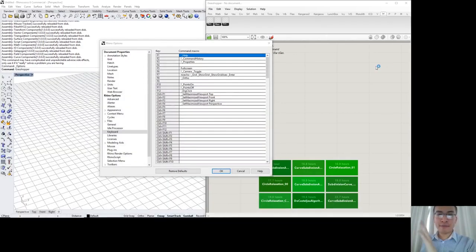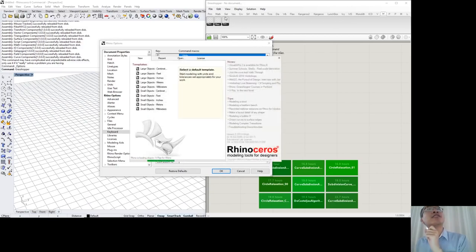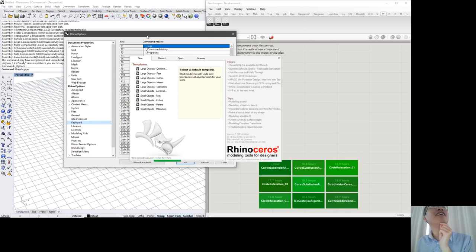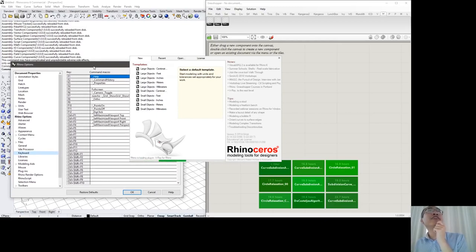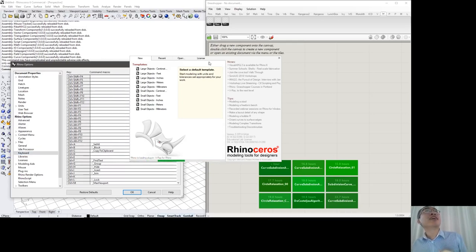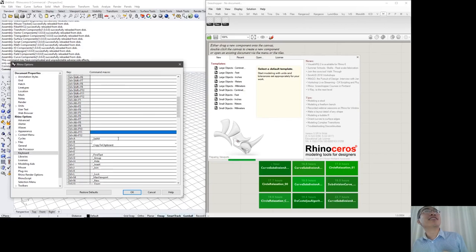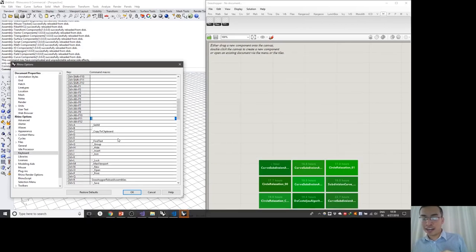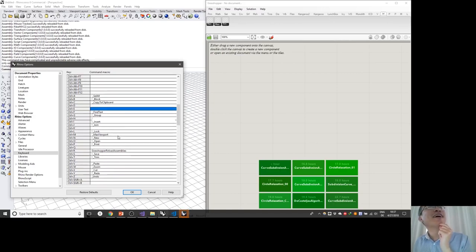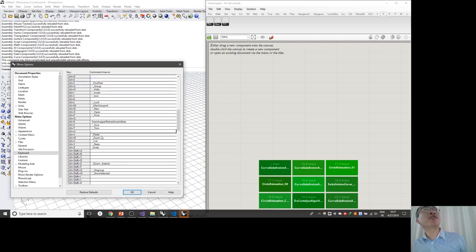The Rhino 5 people, just wait a minute and I will show you the equivalent step later on. So let's select a key that you find convenient. I actually bind the reload assemblies command to Control R, but you can bind to anything you want. Just don't bind it to any dangerous key like F5 or the delete button, for example. So if you browse with your favorite key, you can just type in that command, Grasshopper reload assemblies, as I did here, and press OK. And from that time, you can execute that command by just pressing that key combination.